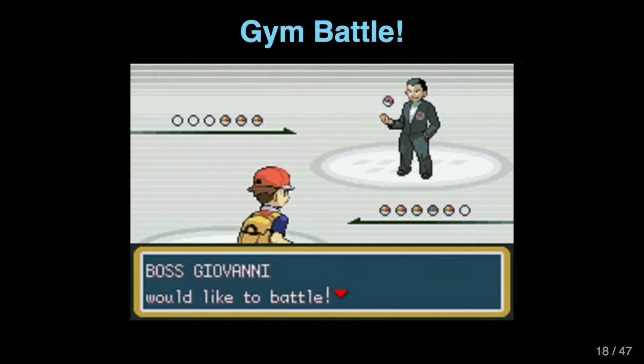Cool. We're going to go on with our journey, and of course, in every Pokemon world, you have to do gym battles. And this turns out to be our first gym battle, and we don't really do so well, because we're just like, Pikachu, go! And we don't really strategize or think about how we're going to win this battle. And that makes us realize maybe we need to think a little bit more about the sort of strengths and weaknesses of our Pokemon. And that's something that we're going to have to model in our class now.